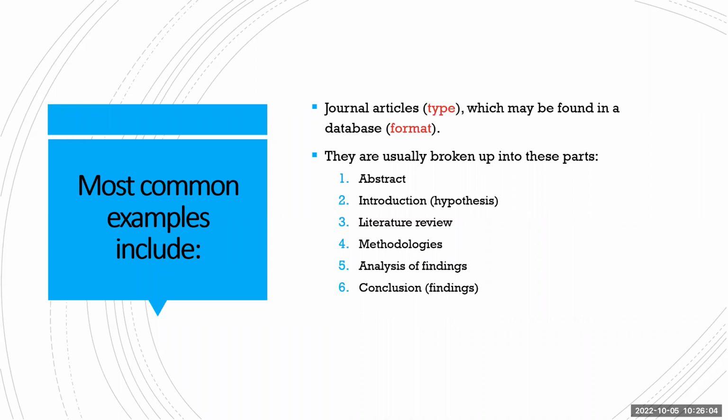And when you come across journal articles that are research-based, they're normally broken up into these sections. Okay, they have an abstract, an introduction, literature review, methodologies, analysis, and conclusion. Again, remember that logic that I was talking about? This is why they break it up into chunks to focus on each of these. Some may have all of these, some may have more, some may have less, but in general, these are the parts that are most common in research articles found in journals. Any questions?